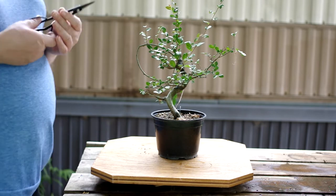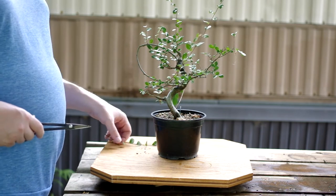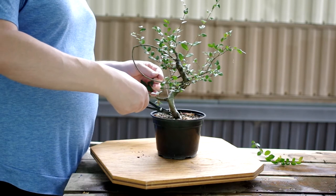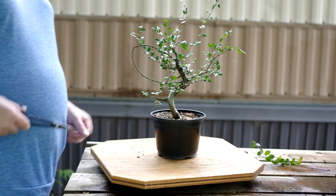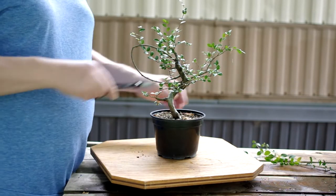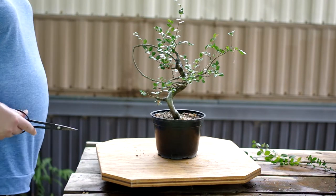I'm just going to start clipping stuff back. Now this ended up growing up through here, so it kind of is in an awkward place now. This I had been keeping to thicken up the base, but I think it's going to start thickening it up wrong. It's a little high now. I'm just going to take that off now. Trim that up. This I don't even need because this is growing on the back of this graft, so I don't really need that. Same with here. I don't need that. And I'll leave the one back here in case for some reason we needed that branch.